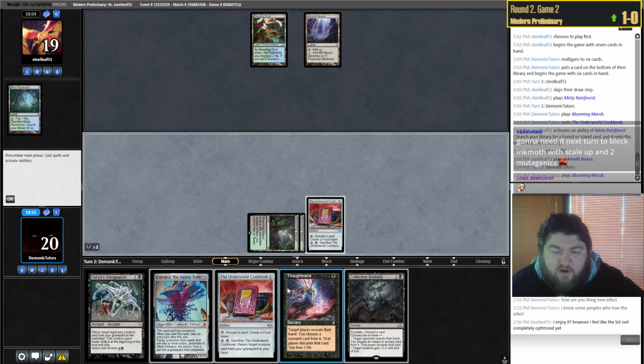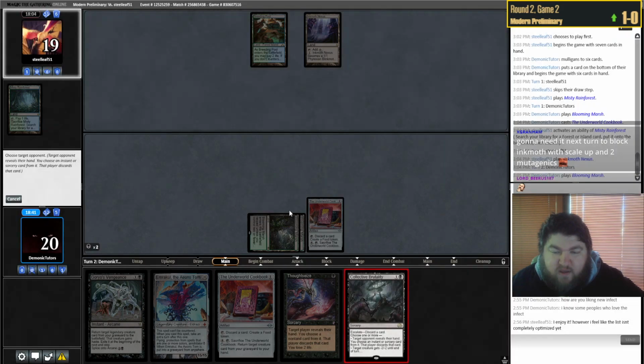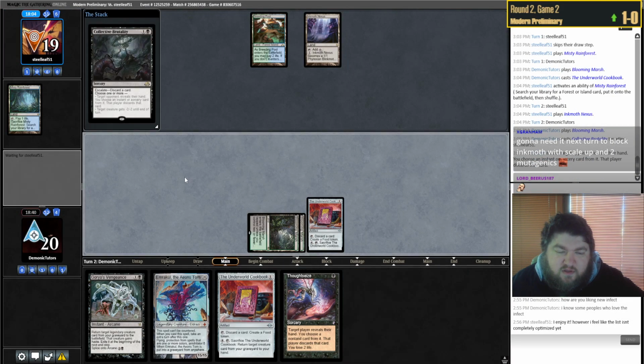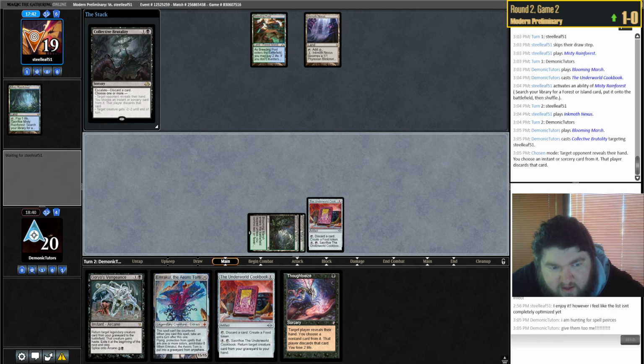Alright, so we can Thoughtseize them, but we don't really need to play this other cookbook. So if we are going to spend 2 mana, we might as well just Brutality them. Cast. Target opponent reveals their hand. Choose a sorcery. I want your Spell Pierce. I am hunting for Spell Pierces. Give them to me.